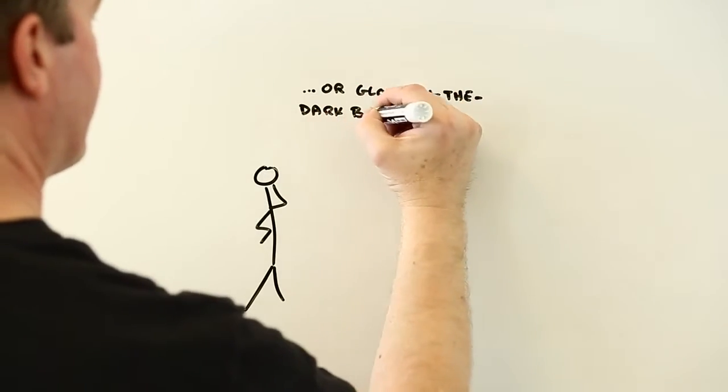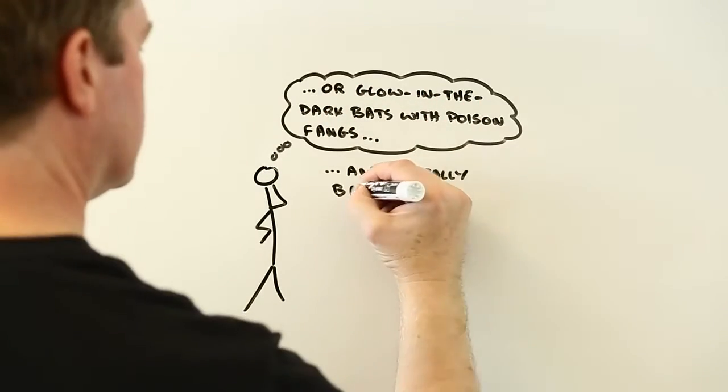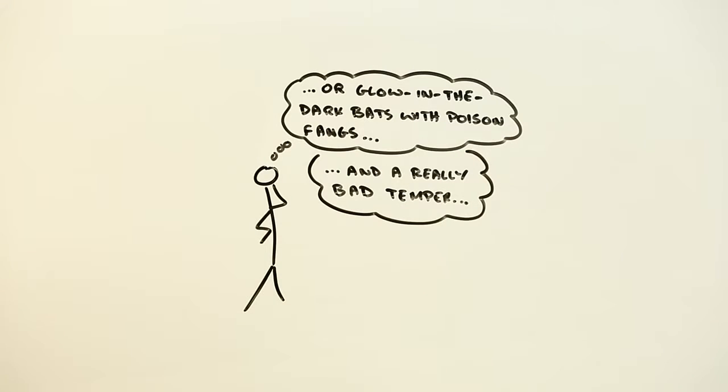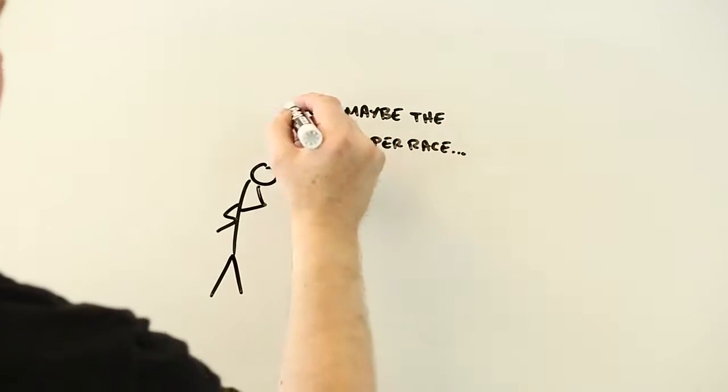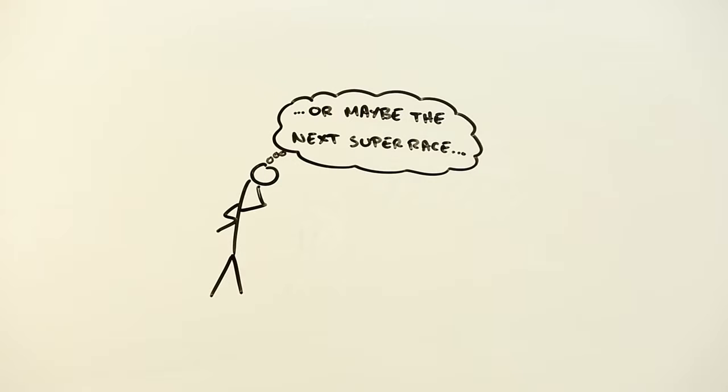And then there's the danger of entrepreneurs and hobbyists even playing around with nature just because they can, or people who intentionally set out to create even more dangerous species, weaponized super mosquitoes possibly, or Hunger Games-like species designed to maim and kill. Not to mention the possibility of groups starting exclusive human gene drives that will give their future heirs genetically enhanced abilities.